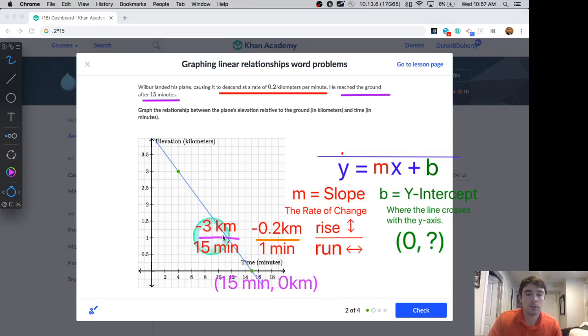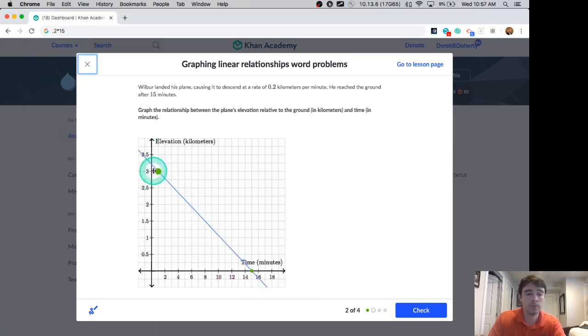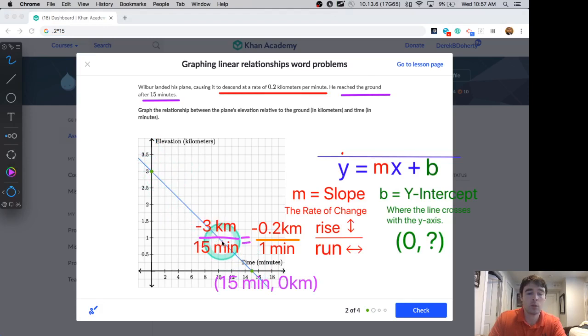So that tells us, hey, we're going to gain or lose 3 kilometers every 15 minutes. That means 15 minutes ago, if he's on the ground, 15 minutes ago, he must have been at the 3 kilometer mark. Again, I know the y-intercept is a 3 kilometer height because it takes 15 minutes at this speed to drop 3 kilometers, and it took him 15 minutes to get to the ground. Hopefully that makes sense. Again, finding the purple here gave us one data point, and then the slope, the speed, helps us work back in time to where his elevation was at the start of this flight.